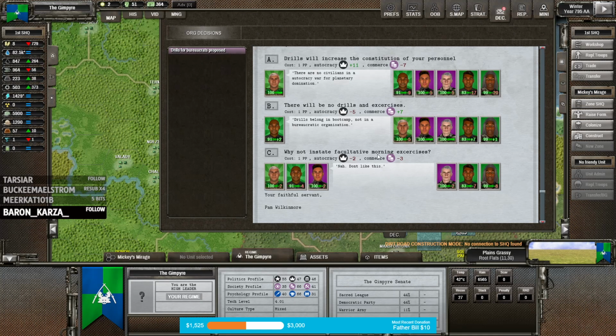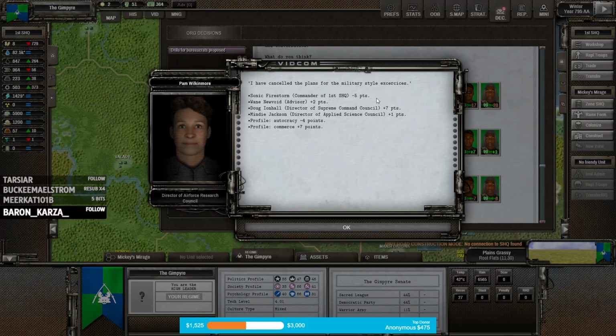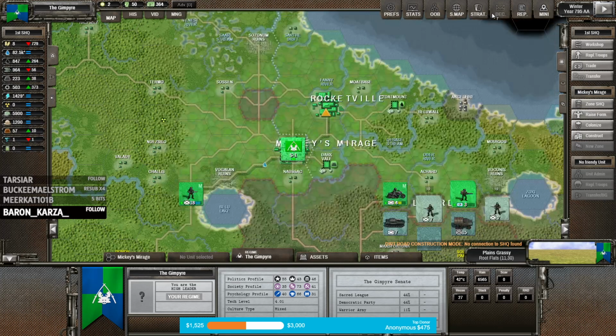Nah, don't do this. Drills belong in boot camps, but not in a bureaucratic organization. I agree. No drills. More commerce. But drills are boring. Sir, yes, sir. They will bore you to death, Vukrals. Or Skybird. Drills will bore you to death.